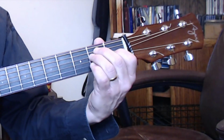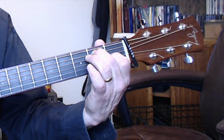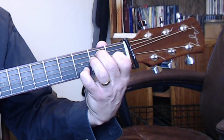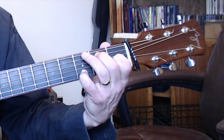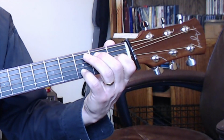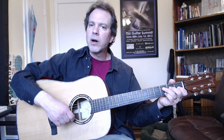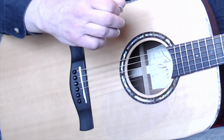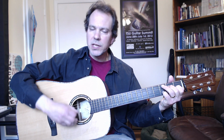Now you may or may not be familiar with this form. If you're familiar with a regular E, open position, simple E chord, you might know that we can get E7 by lifting the ring finger, just using two fingers here, by adding the pinky on the second string, third fret, or both. So this is simply a variation on the form I'm holding right now. Instead of holding the fifth string, second fret here, which is the fifth of the chord, I'm simply going to move that finger over to the fourth string, second fret for an octave. And because I'm playing a picked part instead of a straight strum across, I can just skip the A string and do this. It works very well melodically. It's a nice clean sound.